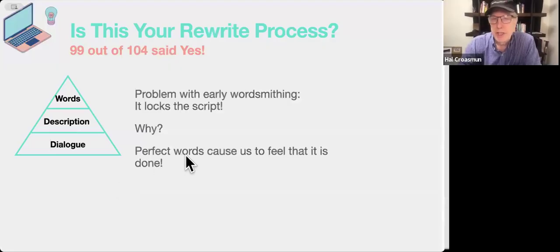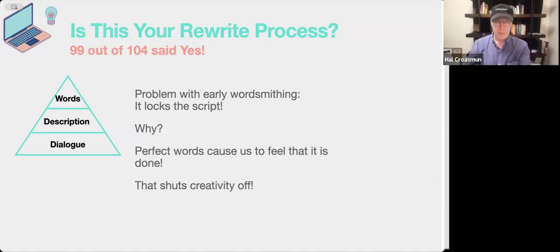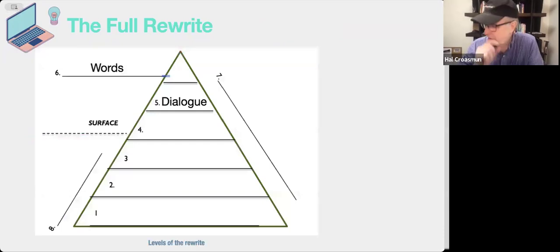So the perfect words make us feel like it's done. And there's a time for that. There absolutely is. It's incredibly important at the end. But it also has a tendency to shut off creativity. And really, in my case, it was kind of shutting me down. So now let's go to a full rewrite. This goes beyond that. You'll notice we have the words and the dialogue up here, which is most of what that rewrite is.